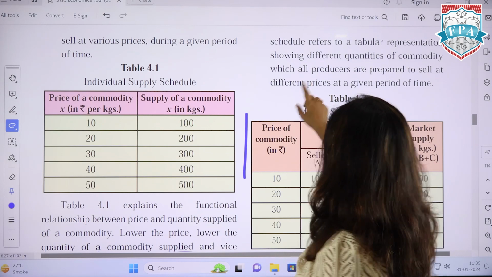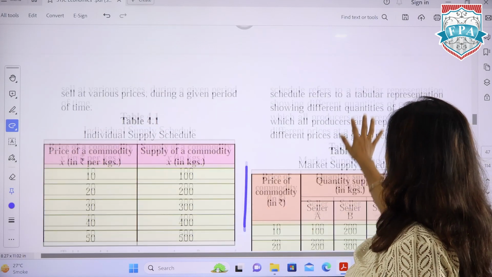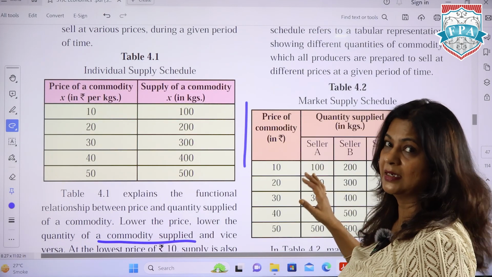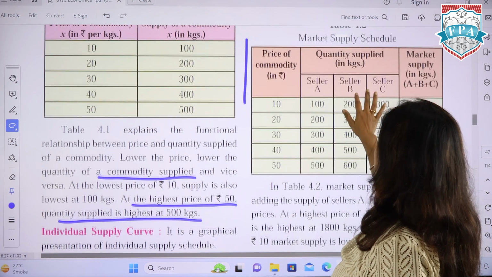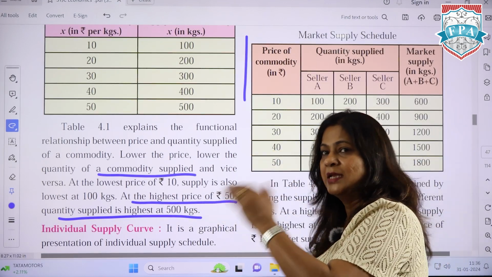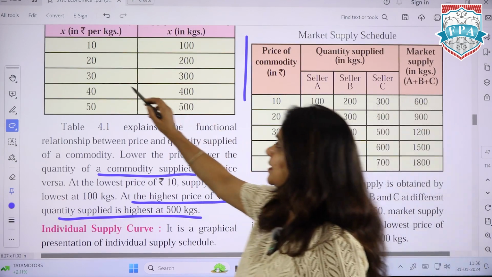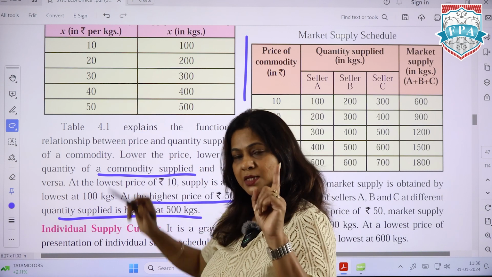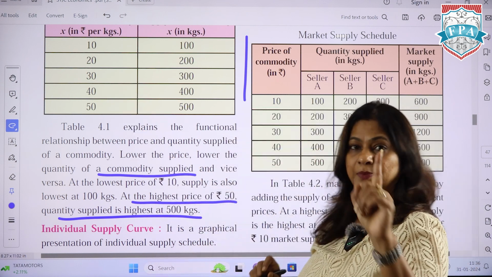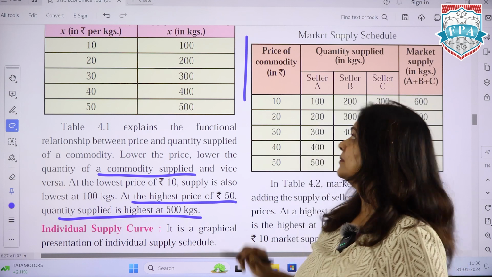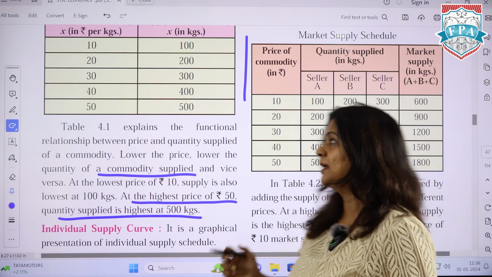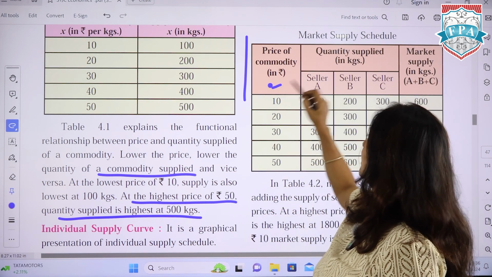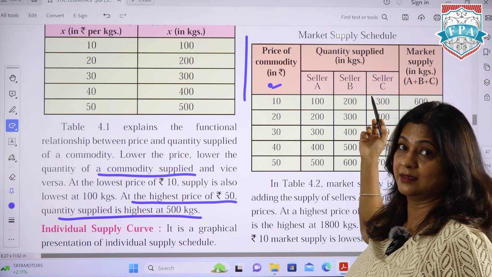Now coming up to the next thing, market demand या market supply, right? Market demand गलत है, market supply. Market supply means there have to be more than one seller, right? The commodity would be the same. Commodity एक है, seller भी एक है, individual supply है ना. But in case of market supply, commodity एक है, but supplier एक से ज़्यादा है, right?